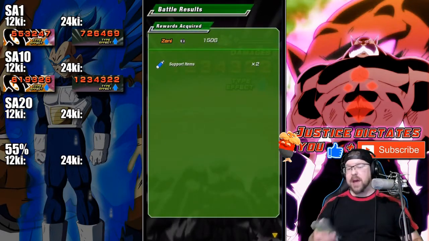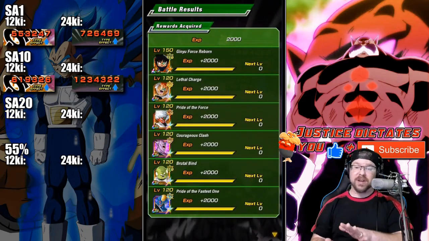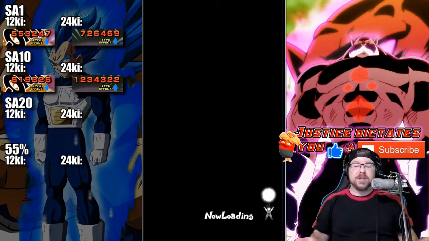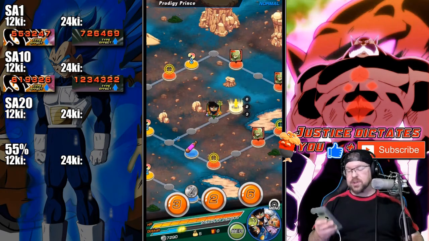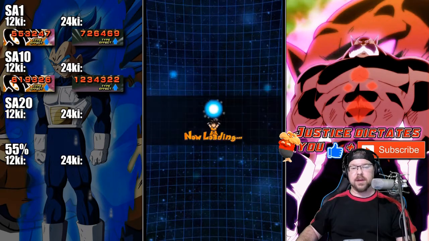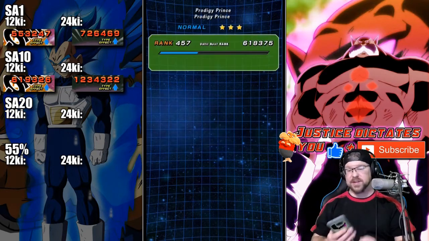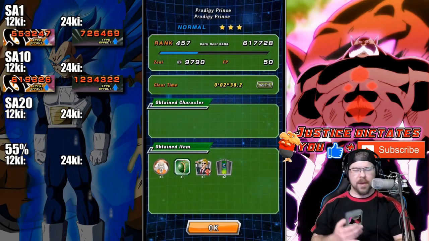Now, again, that is with type advantage, but only SA10. We still got 2 more SA to go, and this is with pretty much a beginner team. Like, you could get this team for next to nothing. This team is so stupid easy to farm. So, let's jump back over there, and let's get this guy up to SA20. Do our final damage test, and then we'll orb him out and talk about dupes.